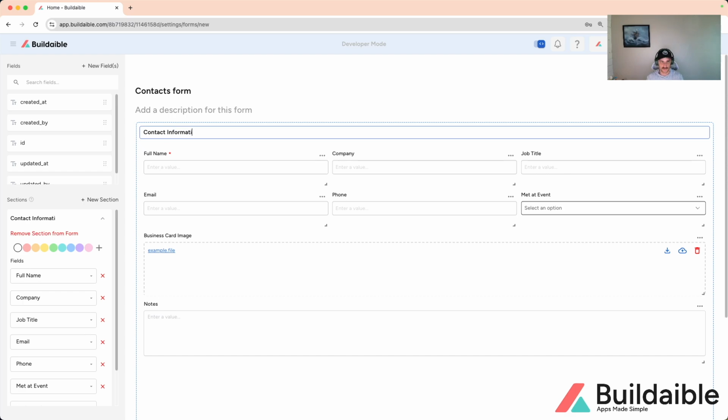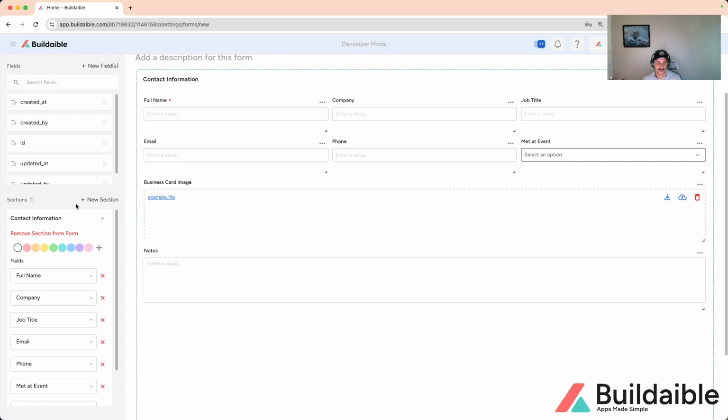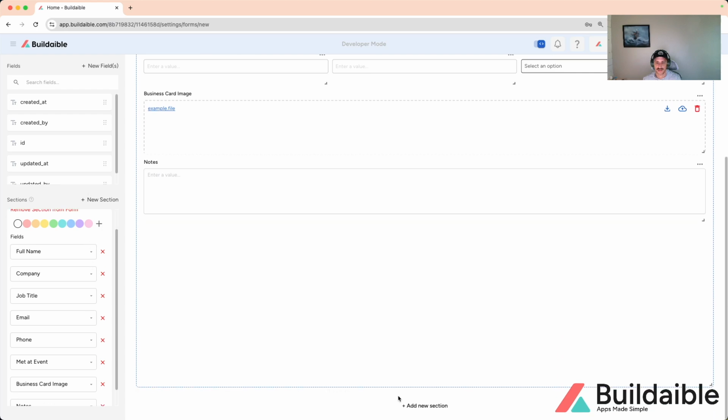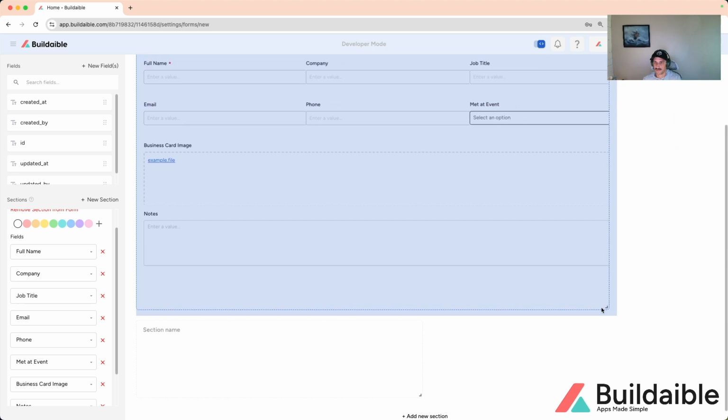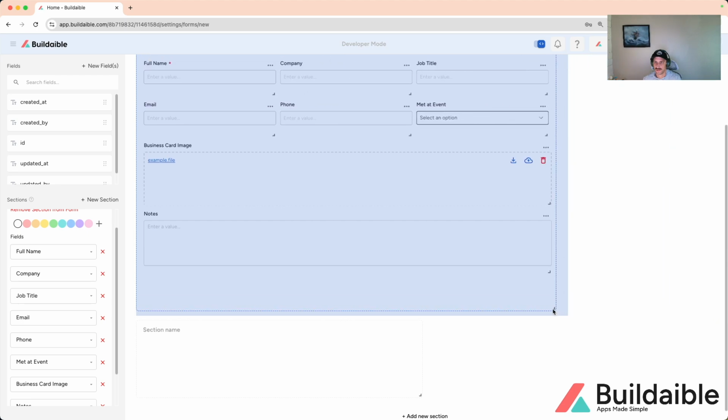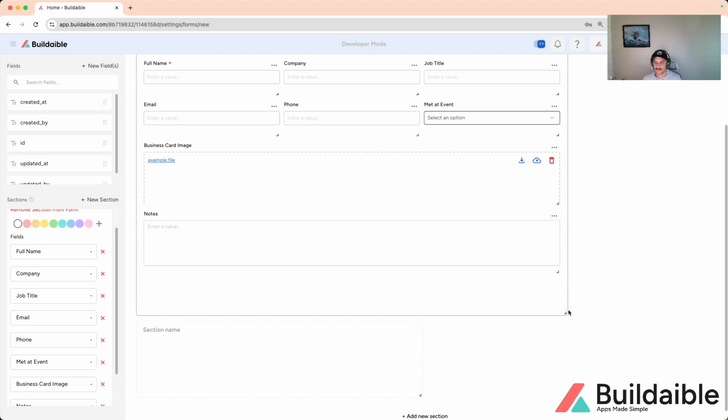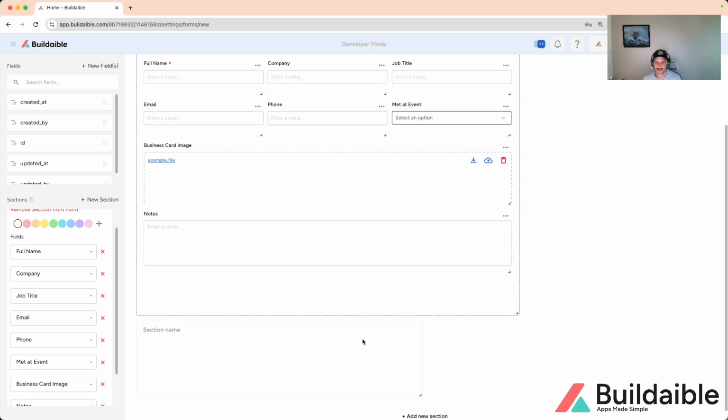Call this contact information. The reason that I'm going to do that is because we are going to add in another section. This one a little bit smaller. Even smaller than that. And now we're going to move this other section up.